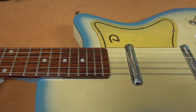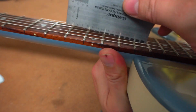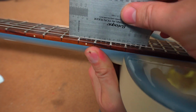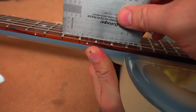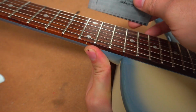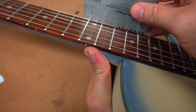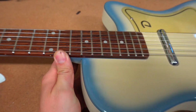so we've got good action there. And then at the 12th fret, we can see at the low E, our action is set at just about a 1.5, a little lower. And at the high E, it's just set at 1 millimeter. So yeah, nice low action.